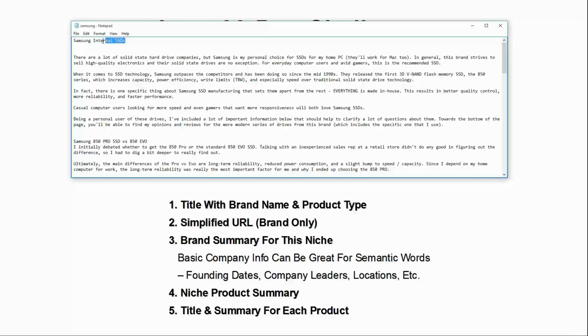And my whole site, at least in general, is all about internal solid state drives specifically. So I don't need to keep rehashing that kind of stuff throughout my URL on a whole bunch of different pages, for example. Whatever the important part of it is, and with this kind of post, it would be the brand name. So that's what my simplified URL will be.